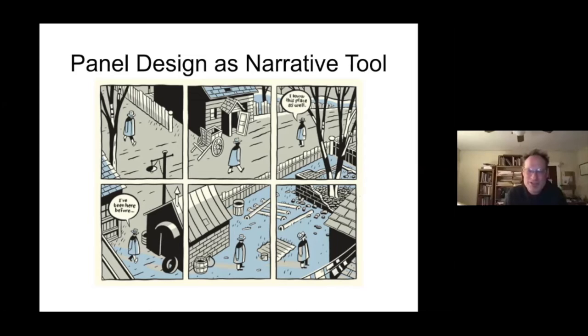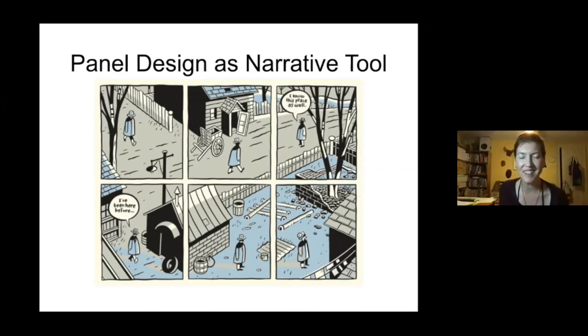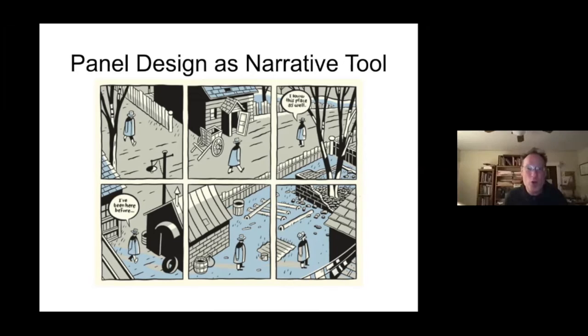And you know, 12-year-olds get just as confused when I ask them the same question. It's really interesting because they get excited. Oh, it's all one landscape, and it makes you realize that with a panel, you're making all these choices of what you get to show and what you don't get to show.